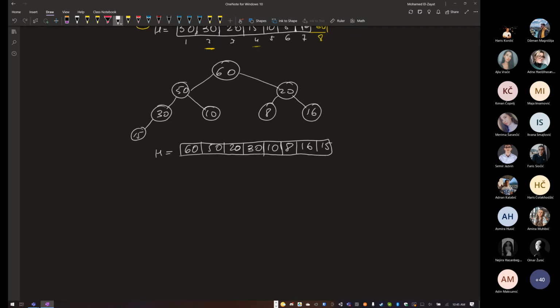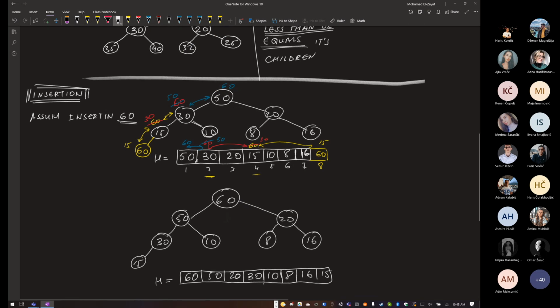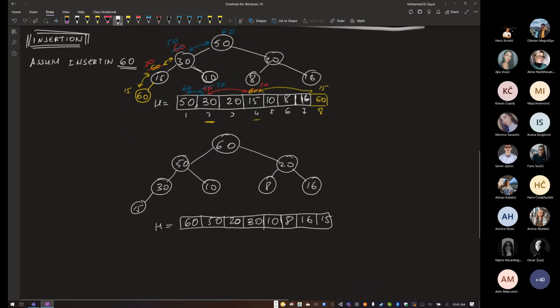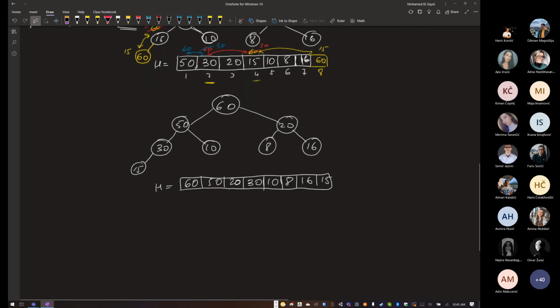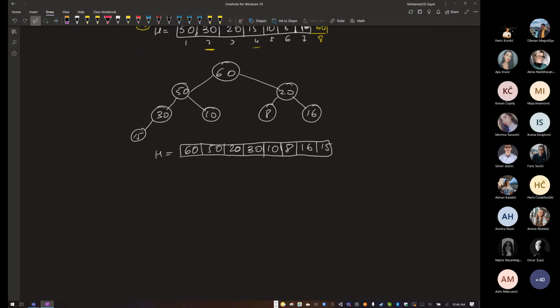Okay. All right. So this is going to be your heap. Okay. And this is how insertion works. Okay. Any questions so far?